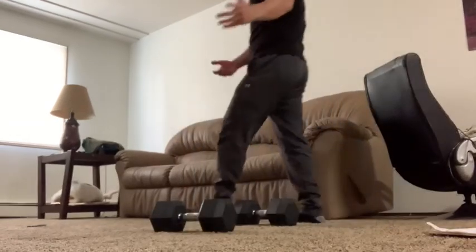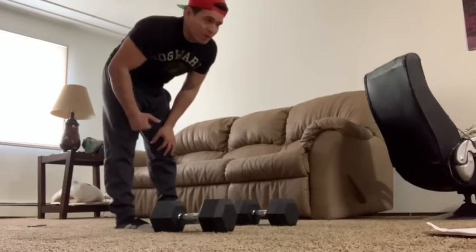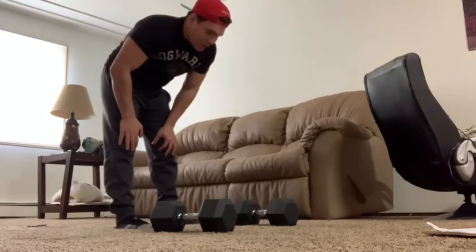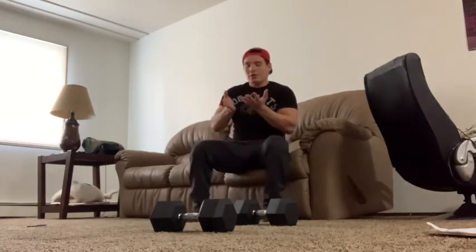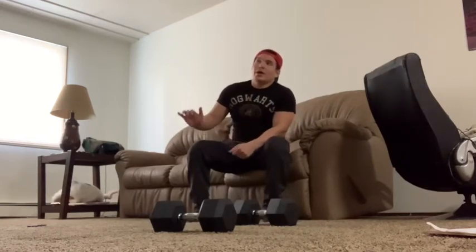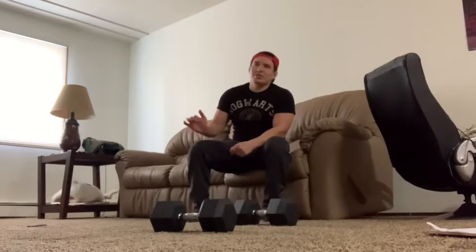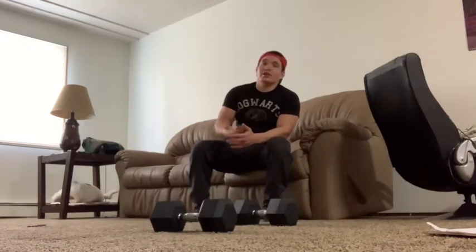Next one is the bilateral bent over dumbbell row. So again, this is working our back, this is working our rhomboid, latissimus dorsi, our teres major, and so on. And the thing that's crazy about this is, remember I was talking about everyone's a different height, different shape. So you might have to fiddle with this and find your perfect bent over.